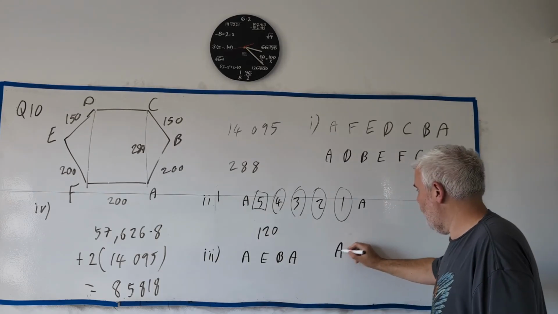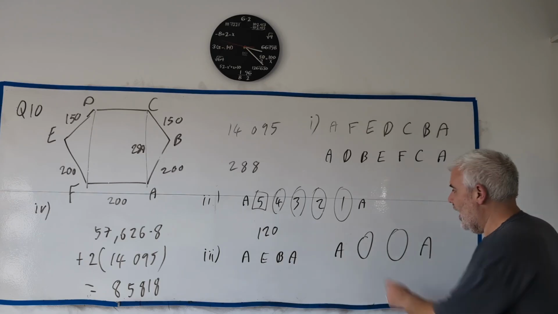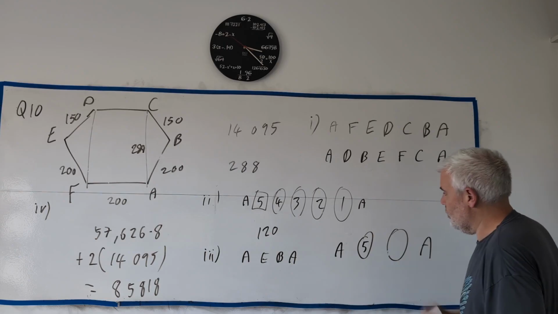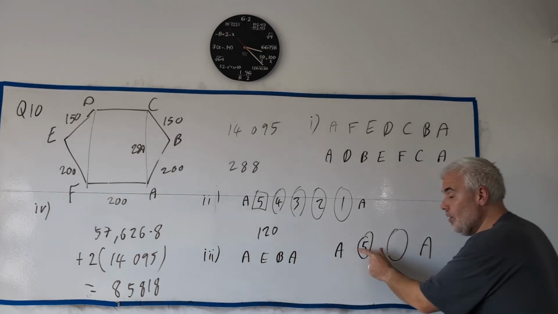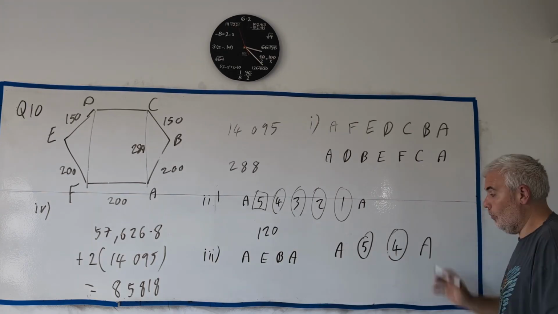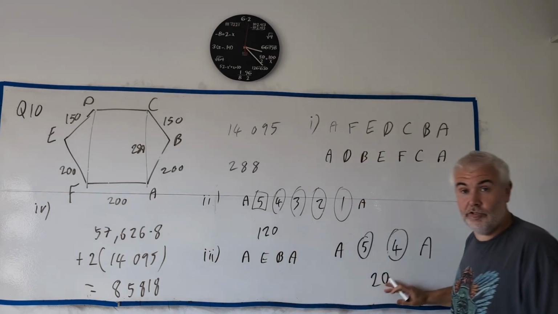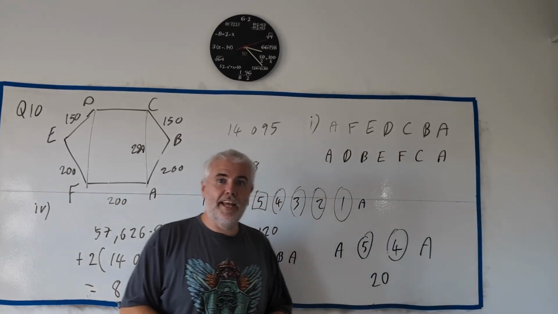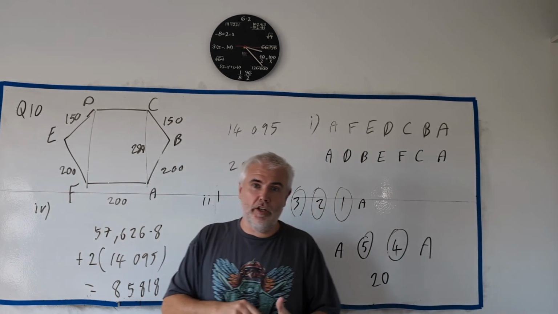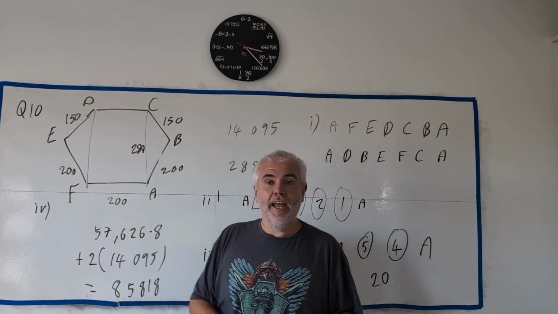Let's do the same. We go A and put two circles here we can fill in. How many choices have they got for a buoy to go to? They've still got 5 choices. Next, they've already been to 1, so they only have 4 choices left. And that's it. They're coming home. There's 20 total choices. That's the answer to part 3. Oh, that's the answer to the whole question. That's question 10 done. That's paper 2 done. That's 2024 done, as it happens.